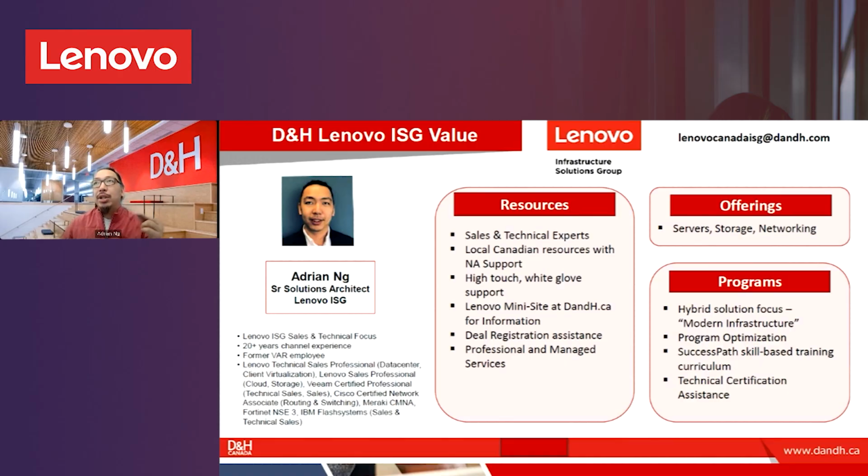And what's also changing is, as opposed to having different revenue requirements for IDG and ISG, it's just going to be a combined one of 500K, whether it's laptops or servers or storage. Though there is going to be a difference in terms of the multiplier. With ISG, you're going to get the 2x multiplier when you sell ISG. So anyway, long story short, aside from the revenue requirements, you also need to have a technical requirement. So one of those technical requirements is to have the data center sales certification.